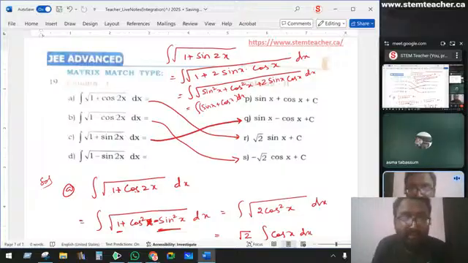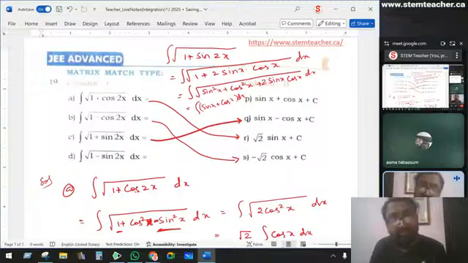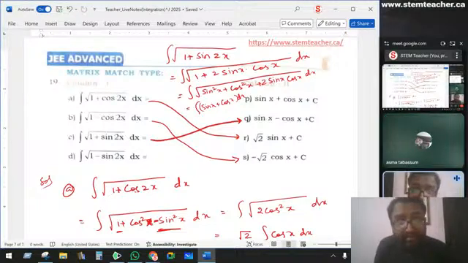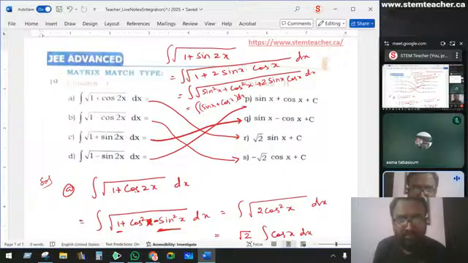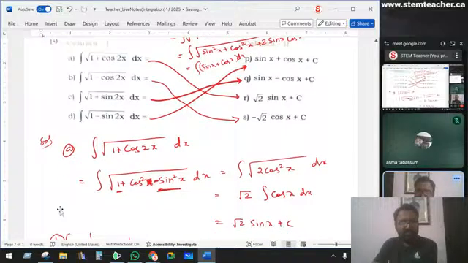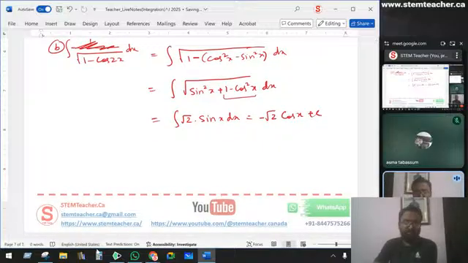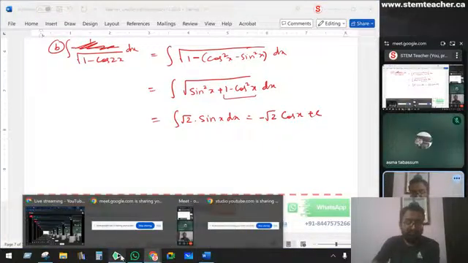You have to think there is a 1 minus sin 2x, 1 minus 2 sin x cos x, sin square theta plus cos square theta minus 2 sin theta cos theta, which will be the integration of sin x minus cos x dx. Now sin x minus cos x, cos x integration is sin x. Sin x minus cos x or cos x minus sin x, you can take cos x minus sin x also. The last option could be your answer. So you need to evaluate all suitable options properly.